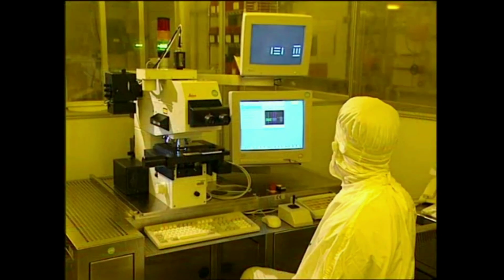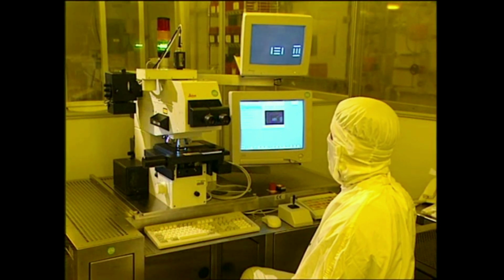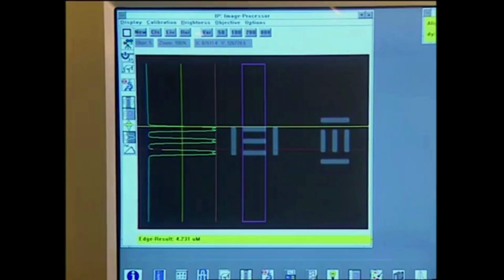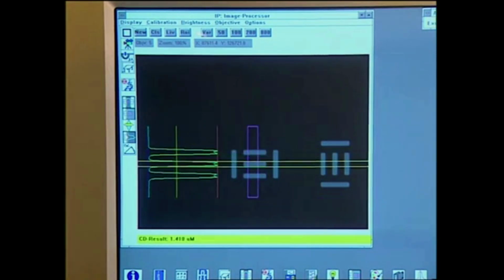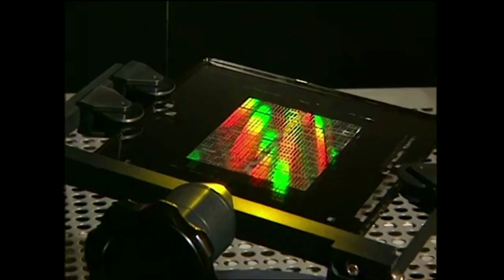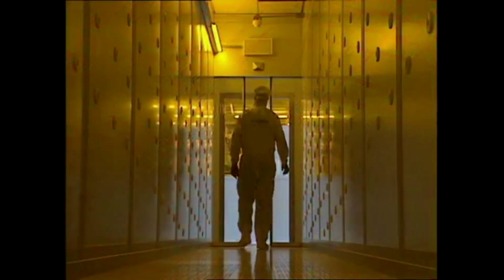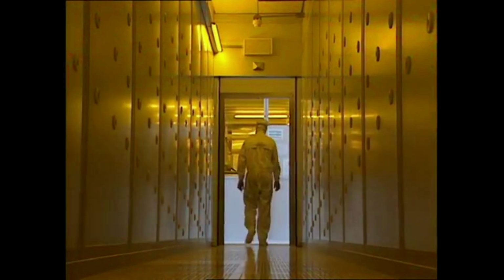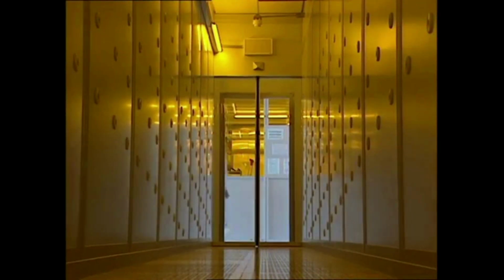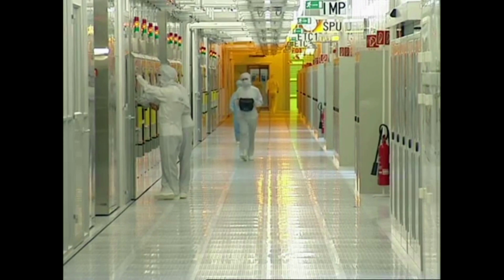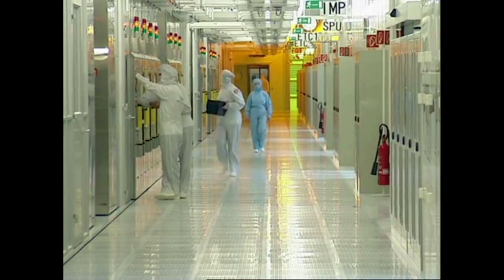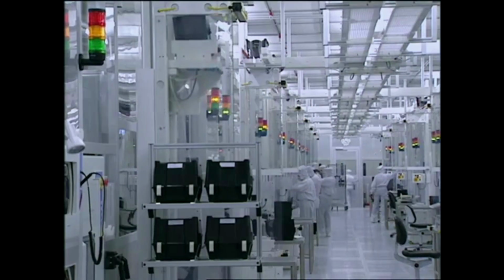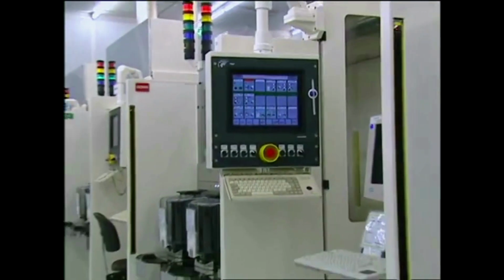The accuracy of the masks is monitored by measuring machines which can detect deviations in the range of 100,000th of a millimeter. The finished masks hold the geometric image of the circuits, which are exposed one after another in several production processes. The flawless production of microscopically small structures calls for a virtually dust-free environment in which the temperature and humidity are stable. The clean room meets these requirements. Here, in 10 liters of air, there is a maximum of only one dust particle.